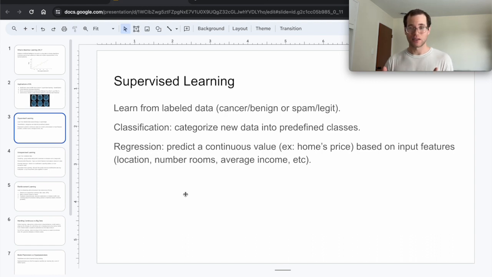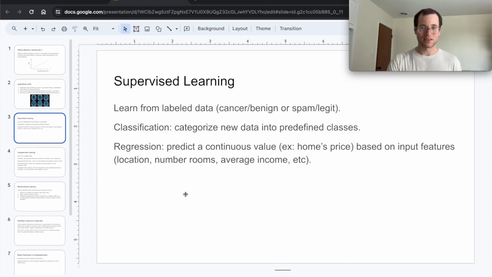An example of this is being able to predict the price of a house given a bunch of features such as the location, the income of the people around the house, the selling price of houses in that block, the number of bedrooms the house has, the number of bathrooms. So there's a bunch of different numerical features that we can give to describe a house. And the model is going to take those features and try to figure out what the price of that house will be. And you can use this in investing to figure out what stuff has been priced fairly enough for you to make an offer on it.